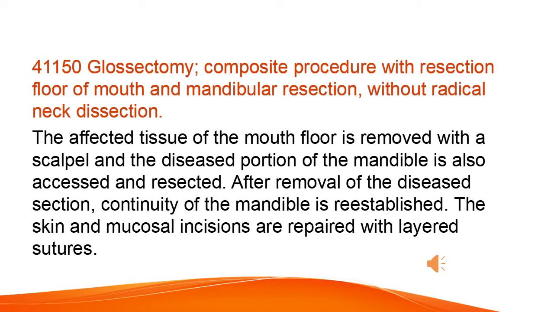Glossectomy, composite procedure with resection of floor of mouth and mandibular resection, without radical neck dissection. The affected tissue of the mouth floor is removed with a scalpel and the diseased portion of the mandible is also accessed and resected. After removal of the diseased section, continuity of the mandible is re-established. The skin and mucosal incisions are repaired with layered sutures.